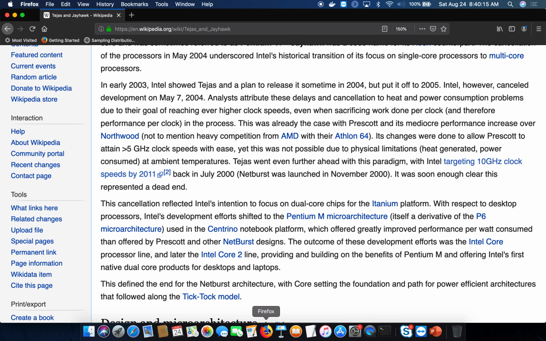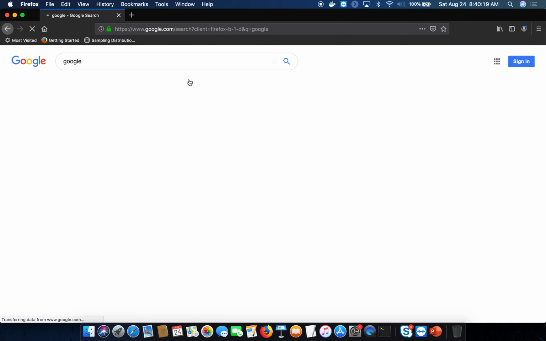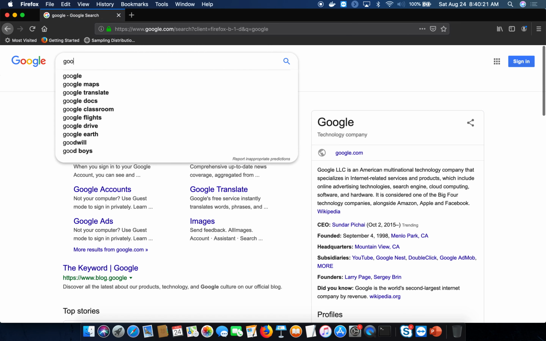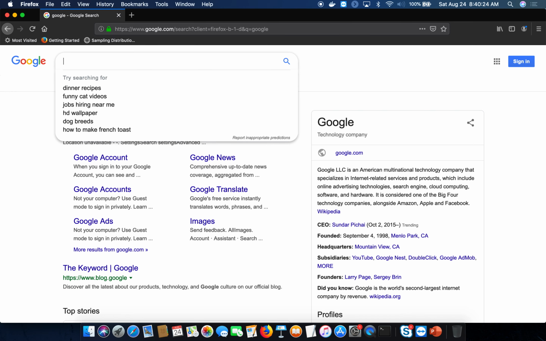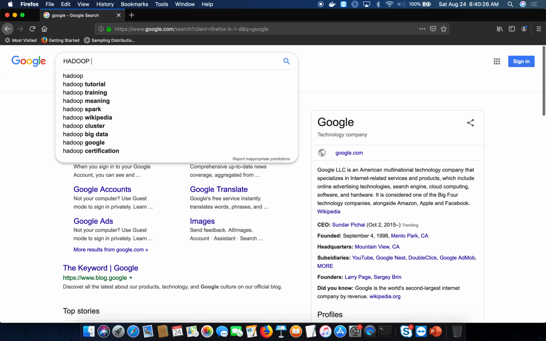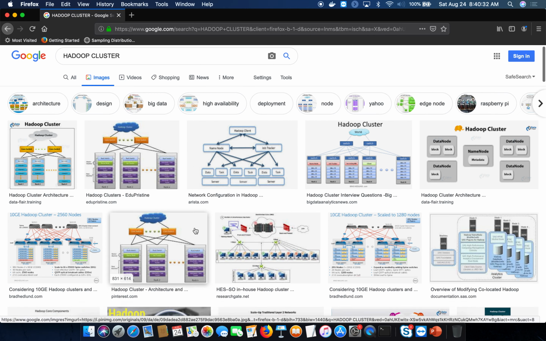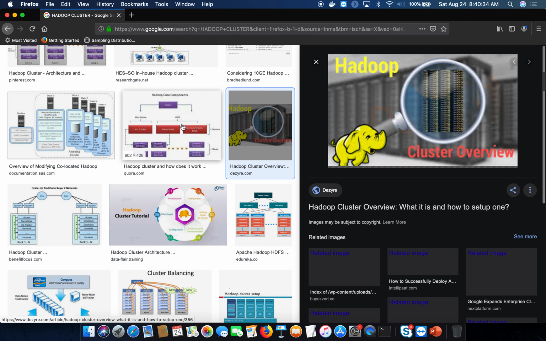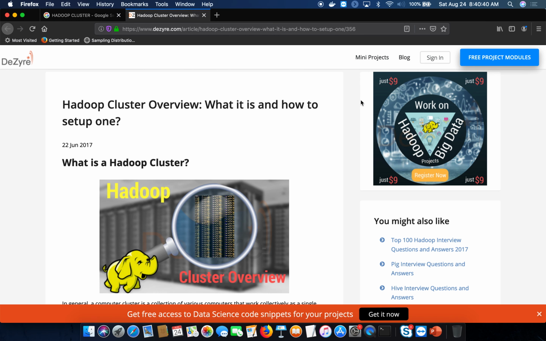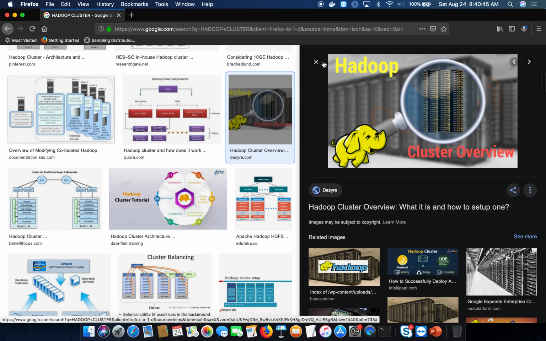Just go to Google and that's how it will look. It's a small diagram. Let me show you a real data center.